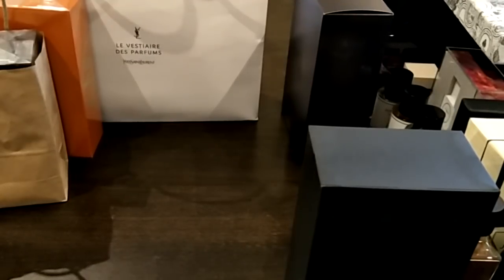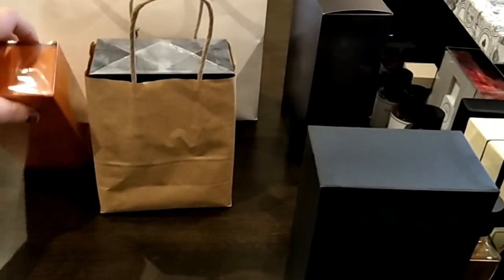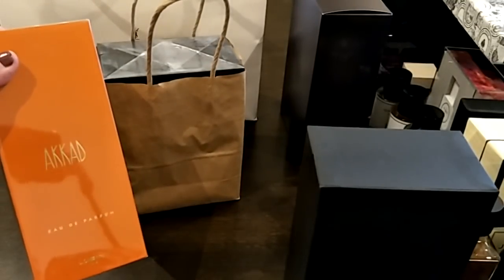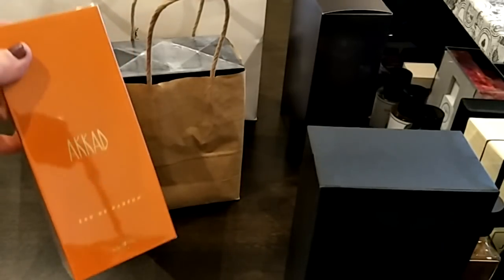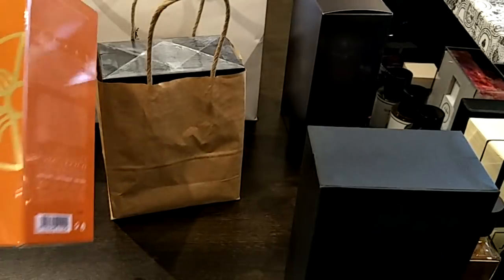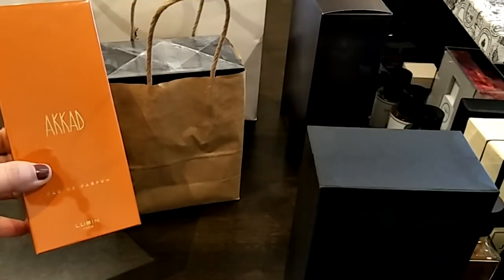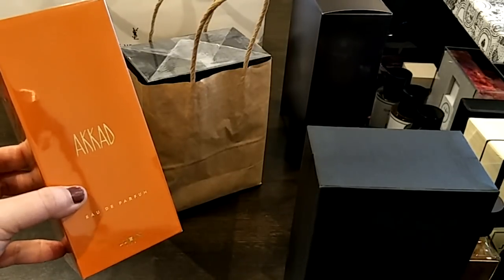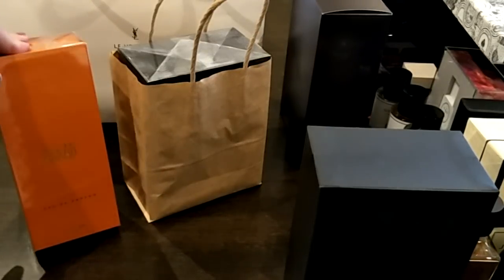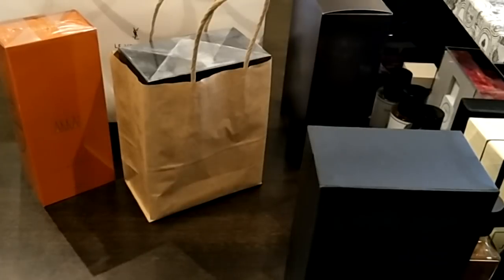Moving along to my niche perfumes — finished with the designers. I have not opened these two bottles. This one I recently received but I've got a large decant I'm using at the moment — it's the Lubin Akkad. One of my favorite amber fragrances, guys. If you don't know this scent, please check it out. It's a gorgeous fragrance for the colder months — spicy, resinous, just beautiful. I cannot explain how good it is. It's a bit pricey, but if you can get a decant, do so.